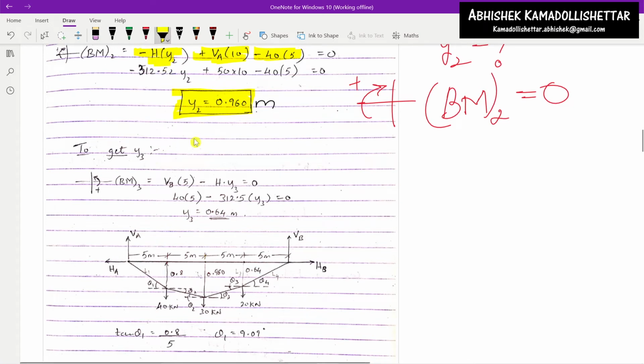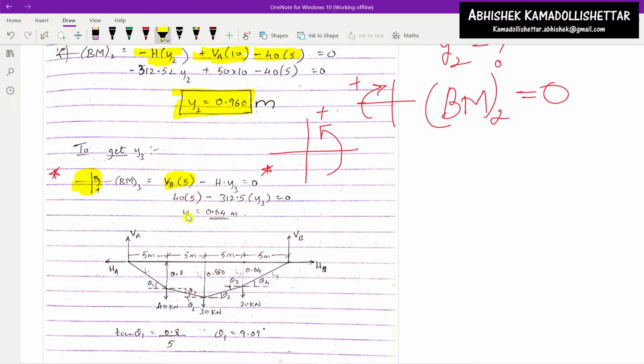Accordingly you can multiply the reactions. Now here one thing they have taken that is very important that I need to explain. While calculating the bending moment from the right side in the bending moment diagram, anti-clockwise is positive. So just remember this, and the rest of the thing will be the same. Substitute all the values and get the y value.